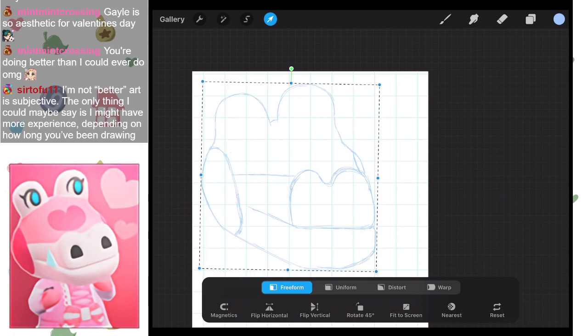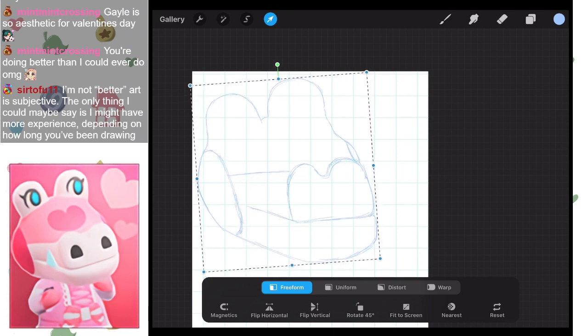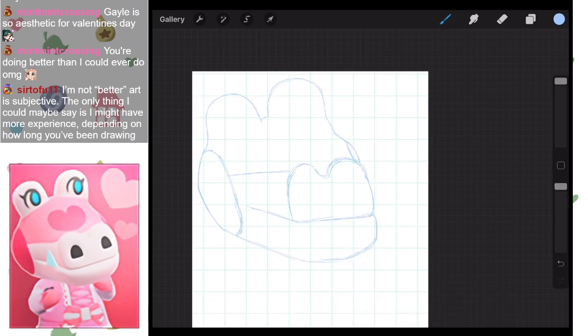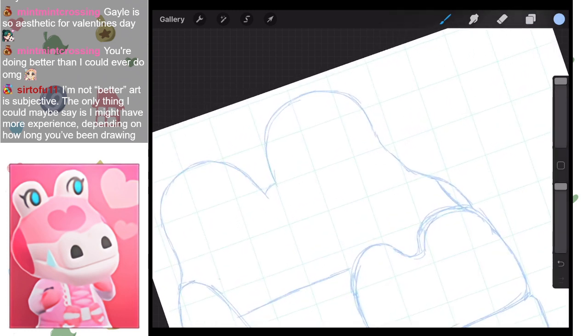Okay, she's kind of at an angle, so she's like, so I think that works. Okay. I'm gonna keep going, hope for the best.